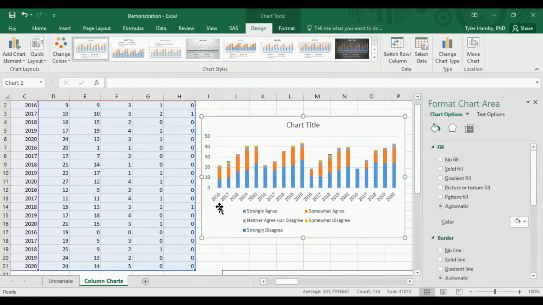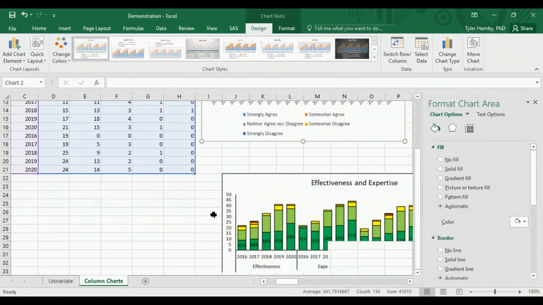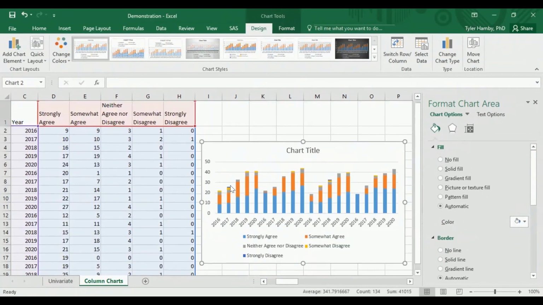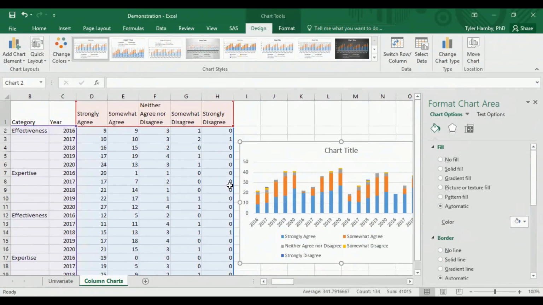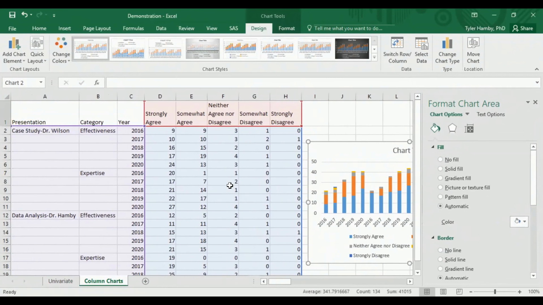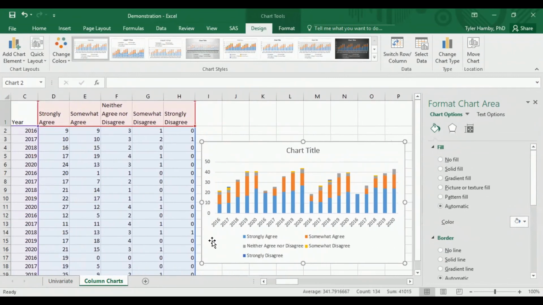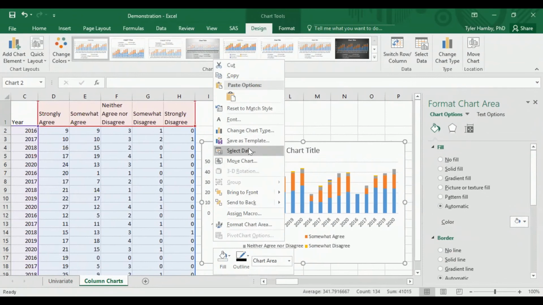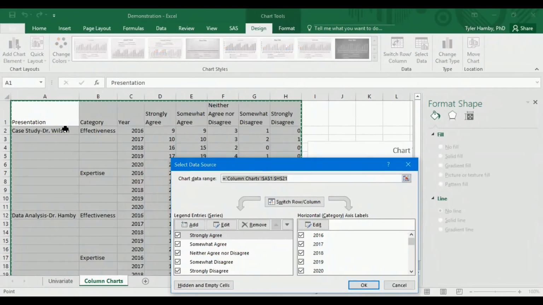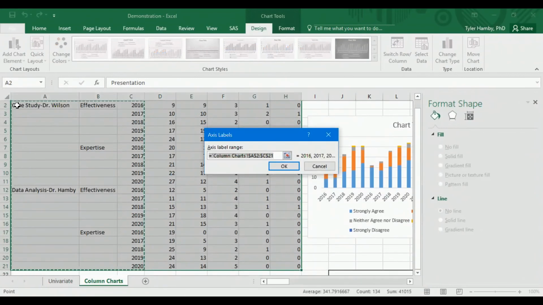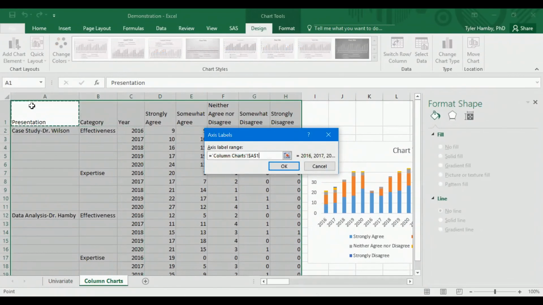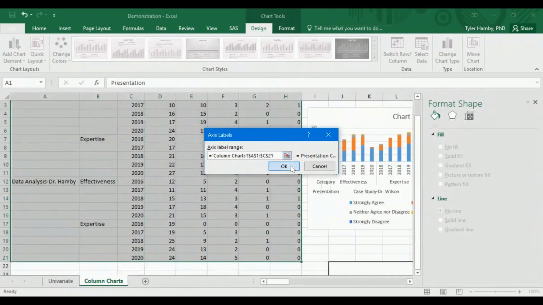Okay, so you can see that it's kind of like it, except that it doesn't have these labels that we have here as far as category and the presentation. I haven't figured out a better way to do this, but it seems to work every single time. So I say select data, and then for the horizontal, I'm going to say, let's select all of this so it keeps those column header names.